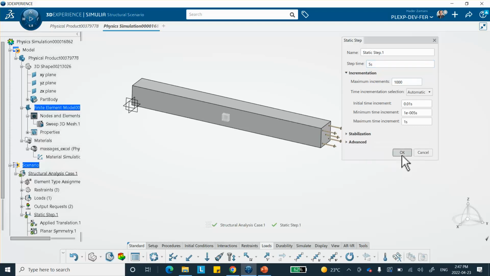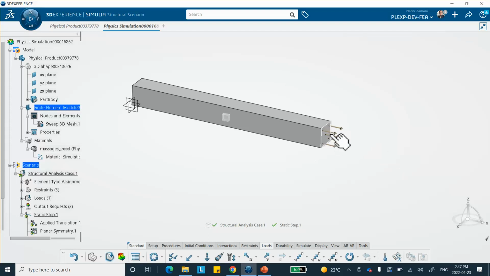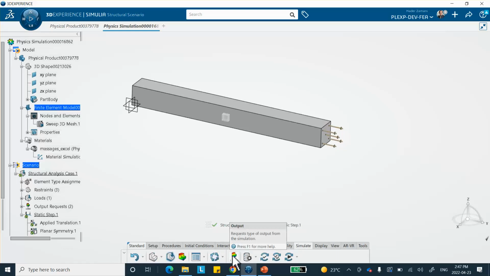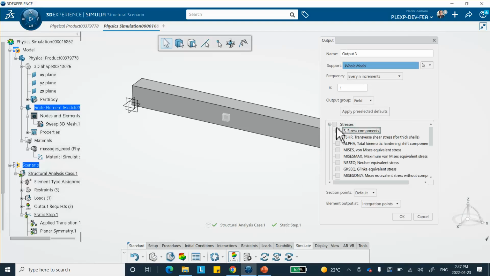All right, so let's see now. We have the restraint, we have the load, and let's go to simulate. Let's see what exactly is it that we want. We want output. We want the stresses to be recorded in addition to default information and strain. Now, when it comes to strain, we can do the total strain or we can use the plastic strain component. So it all depends on what is it that you want to plot later on. I will use total strain.